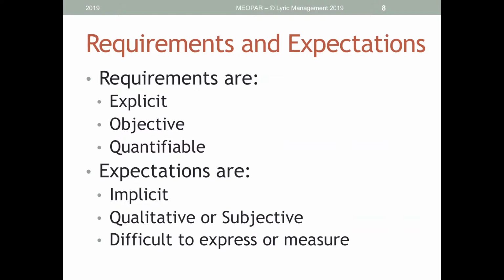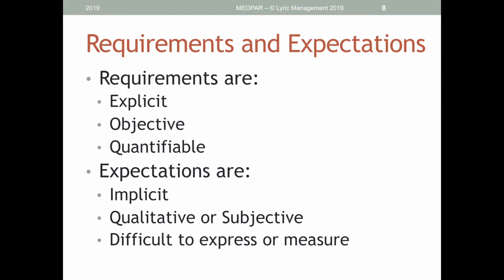So for example, if we're talking about a regulatory body, that would be a stakeholder with a high level of influence, not necessarily a high level of interest, but a high level of influence over a project and whether it's going to be successful. And the requirements of regulators and legislative bodies will usually be very explicit, so written down somewhere, objective, so it's very clear what it is you have to do in order to meet those requirements, and quantifiable, so something that you can measure.